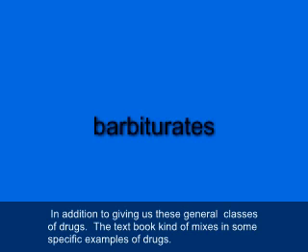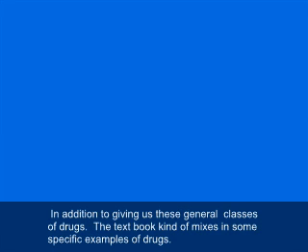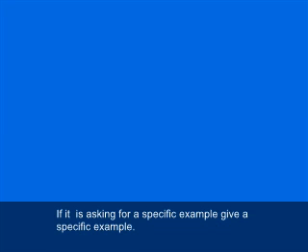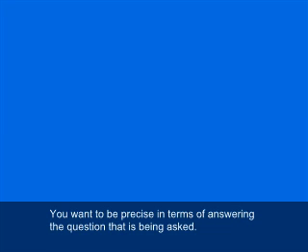Now, in addition to giving us these general classes of drugs, the textbook kind of mixes in some specific examples of drugs. And when you're taking a test, if it's asking you for a class of drug, give the class, not a specific example. If it's asking for a specific example, then give the specific example. Again, you want to be precise in terms of answering the question that's being asked.